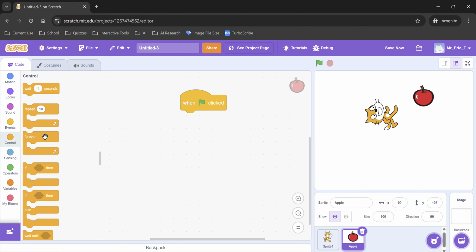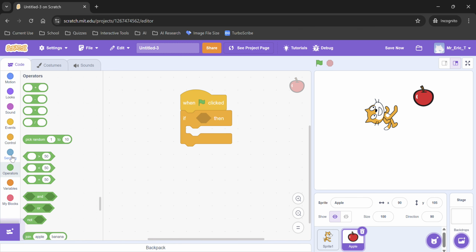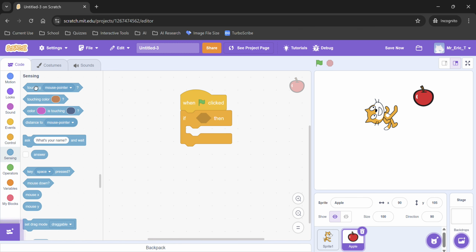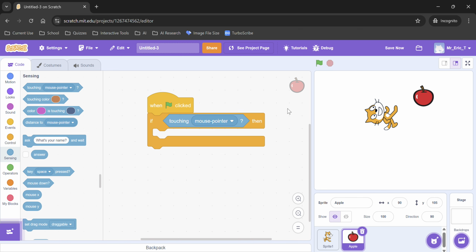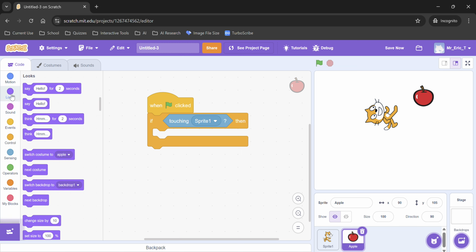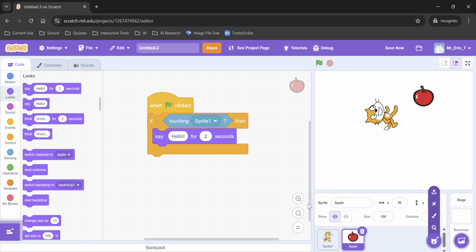And this is where you need to use some of your control statements. So if the apple is touching, you can see Sprite 1 here, but I find that this never really works. So let me just see if the apple can just say hello if it's touching.